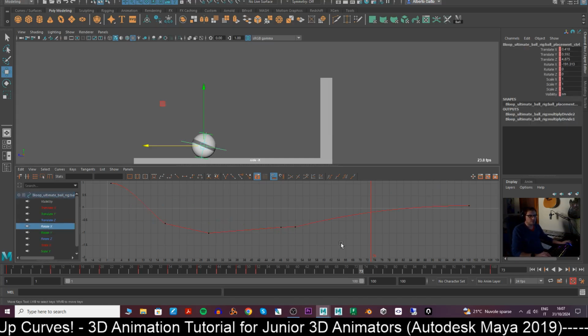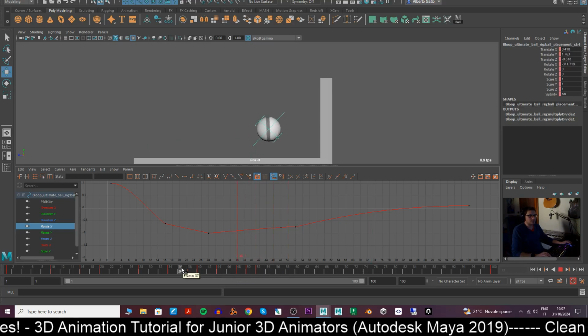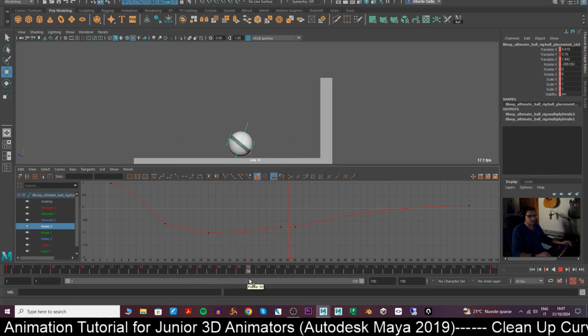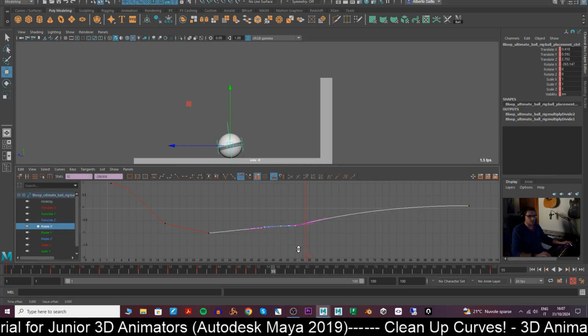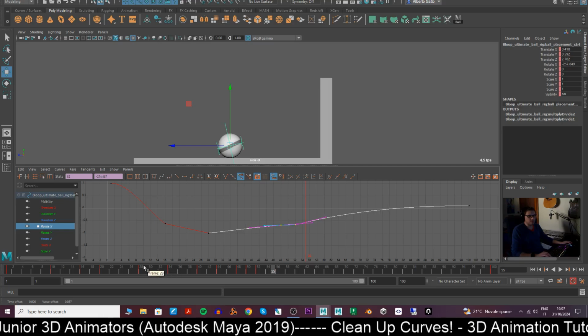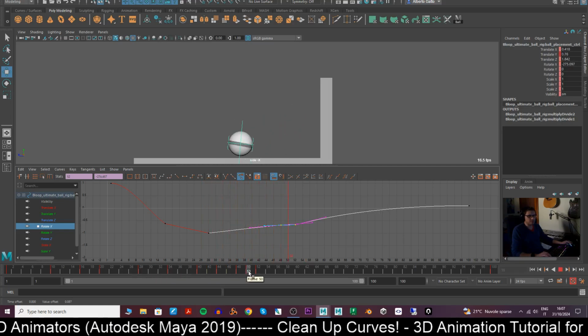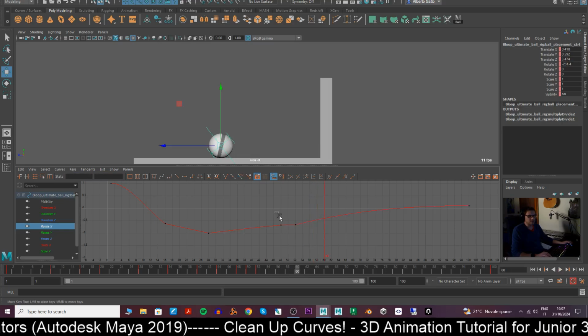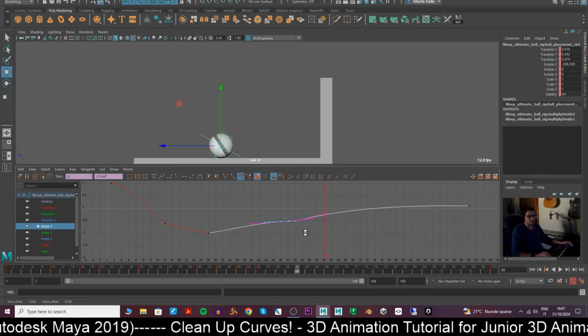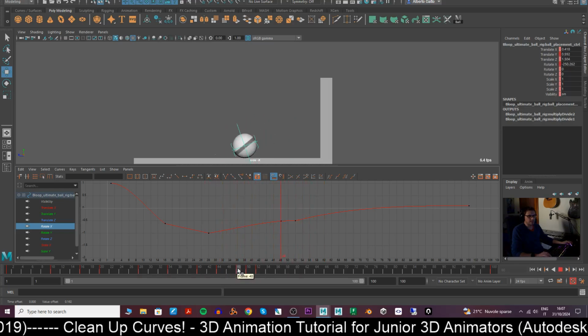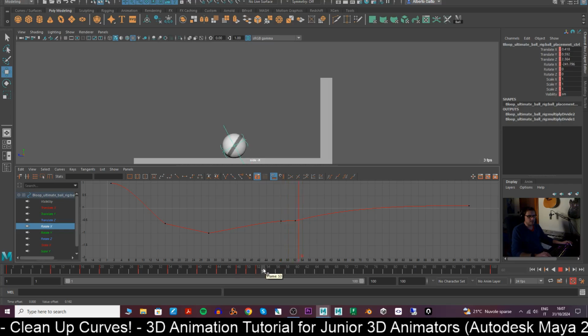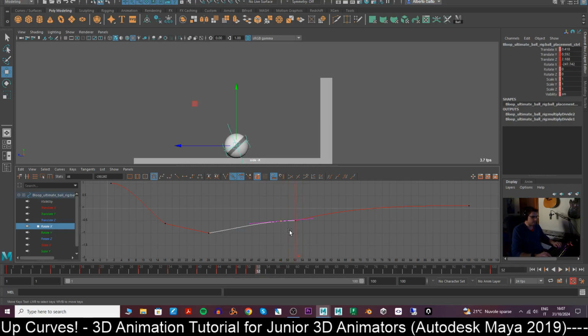And so what I want to do now, actually, is that I want to make it rotate a little bit more in this part here. Just a little bit more. Yeah. So you know what?